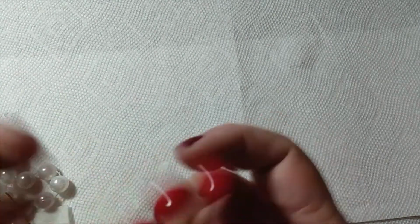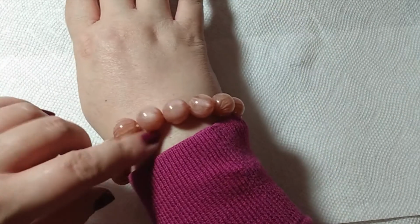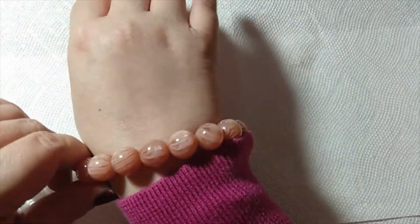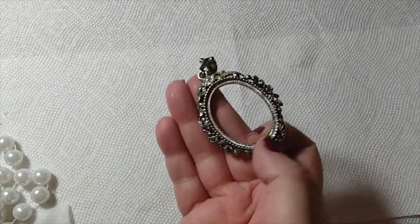Just a red beaded bracelet. Don't know how much life that has left on it. It feels like the stretch is starting to give. I think that'll have to go to craft. These are kind of swirly, not super high quality, but I kind of like it. I think I'll keep this one for me just because I have a sweater I know that'll go good with. Broken pendant, craft.